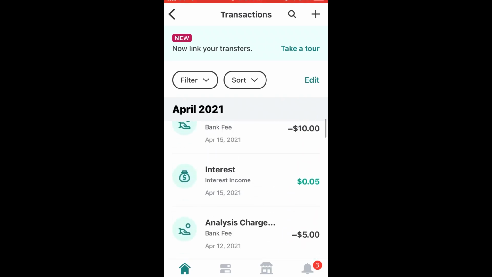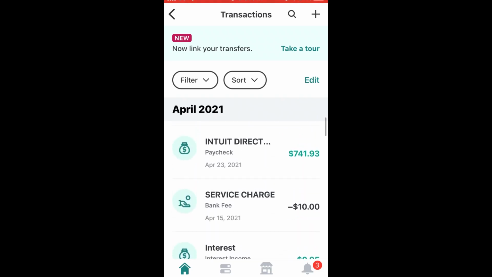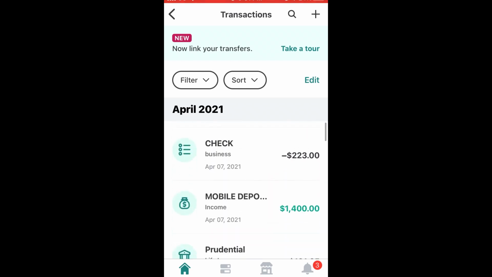There it is. These are all the transactions that have come in from your bank and or credit card accounts through the Mint account connection. If you haven't connected your bank or credit card accounts, you need to do this now. Otherwise, you won't have any transactions to look at. If you scroll down, you'll see all your transactions for the past 6 to 9 months.